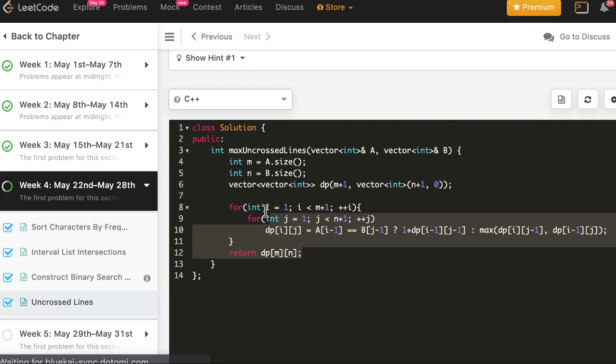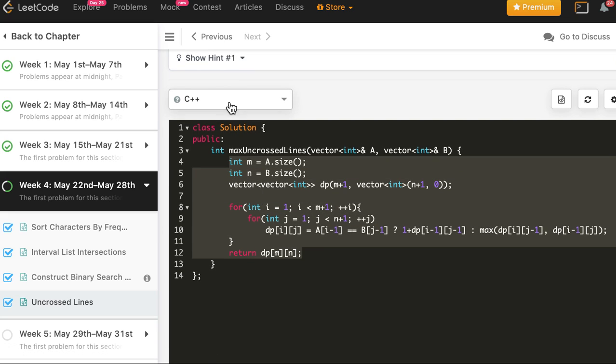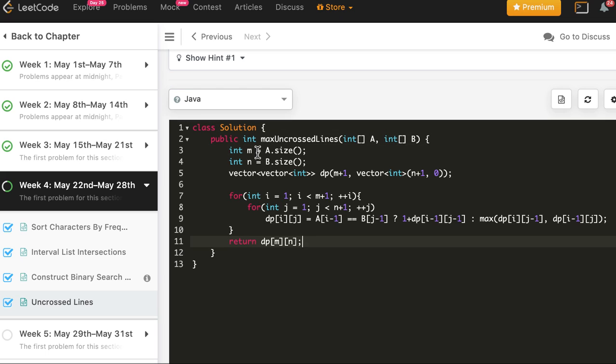Now we will write the same thing in Java, and we will not require any major change here. Everything else should remain the same.